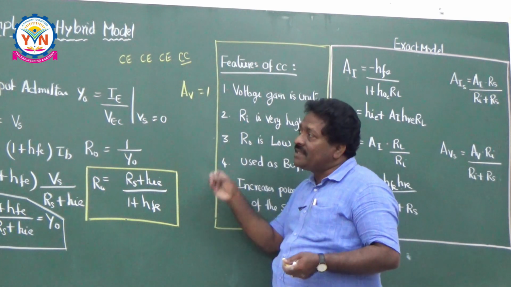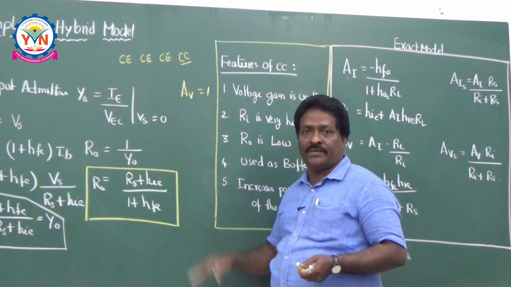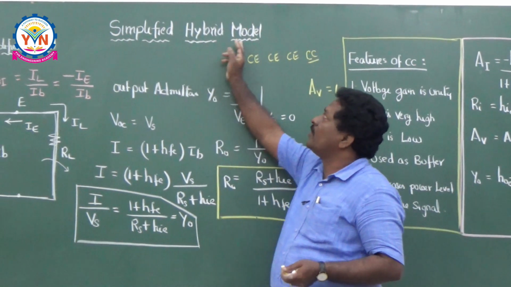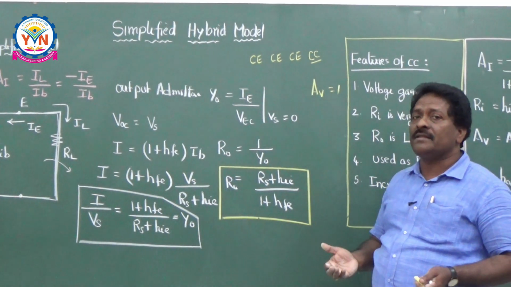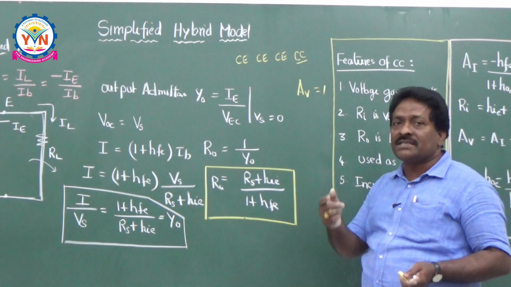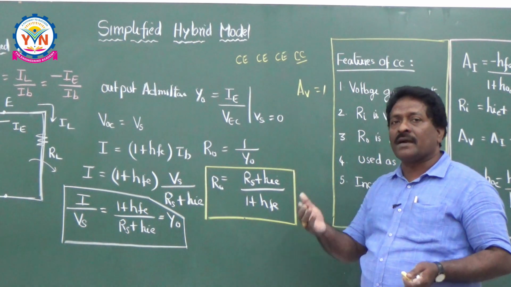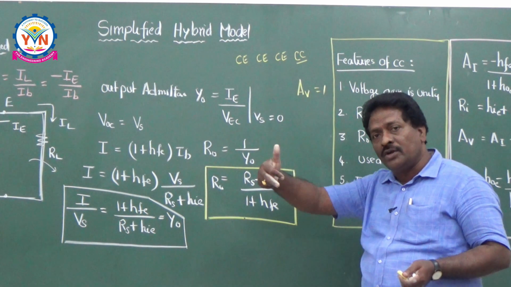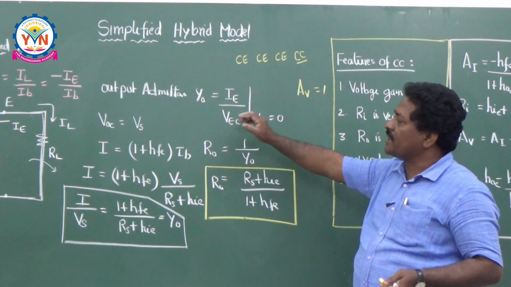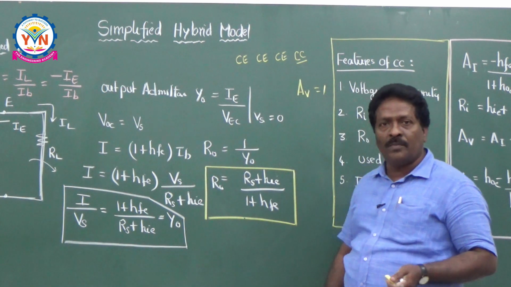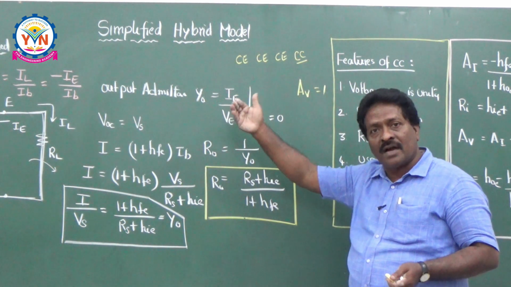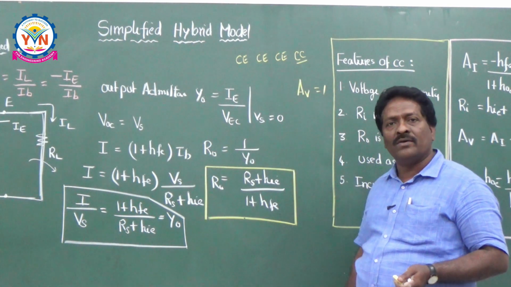So this is the way of analyzing circuits using H parameters, that too with the simplified hybrid model. Simplified hybrid model means a model which consists of one resistance and one current source. The resistance is between base and emitter, and the current source is between collector and emitter, pointing towards the emitter. So you can calculate any type of parameters if you know the analysis like this. I hope you understood the analysis of the emitter follower, that is the common collector configuration, very clearly. Okay, thank you.